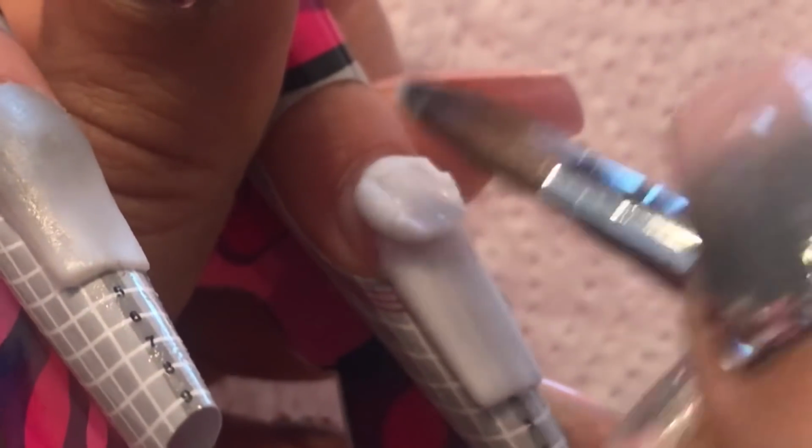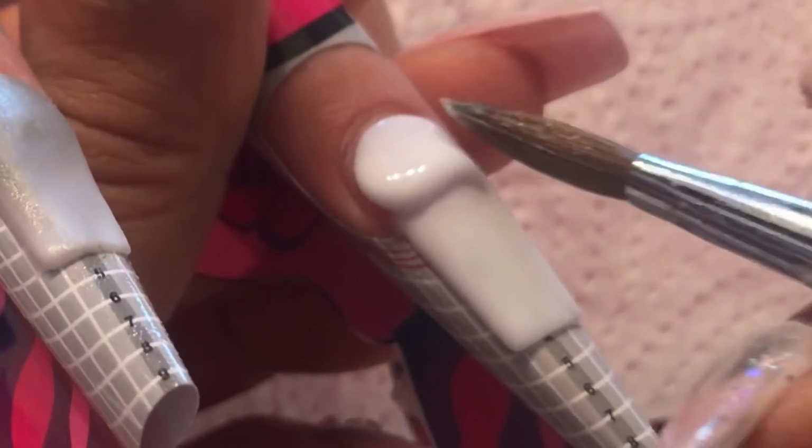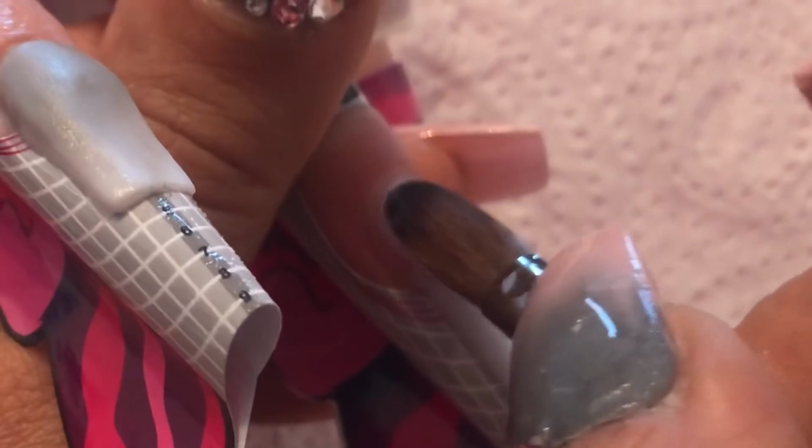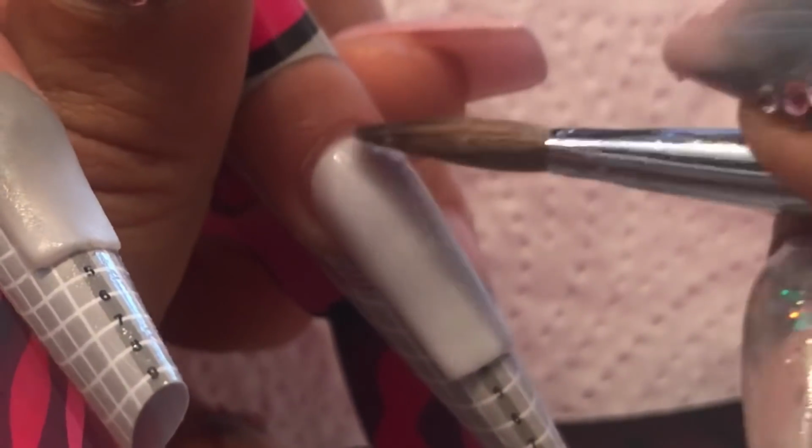So yes, going to go in with my cuticle bead. So I'm going to keep it nice and tidy around the cuticles, just patting it out, keeping my brush behind, swipe down the side, and then feather all the middle down, and then the same with the other side, pat, and then pull down the side, and that'll keep it nice and even and pretty. So delicious.